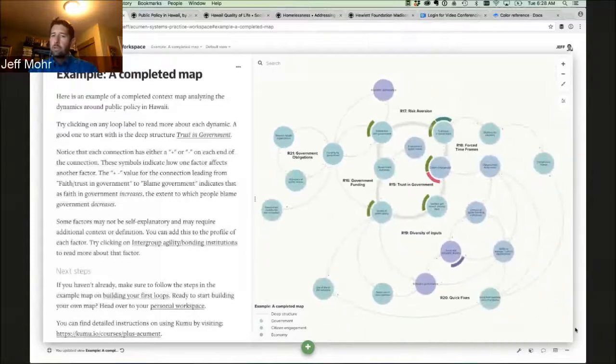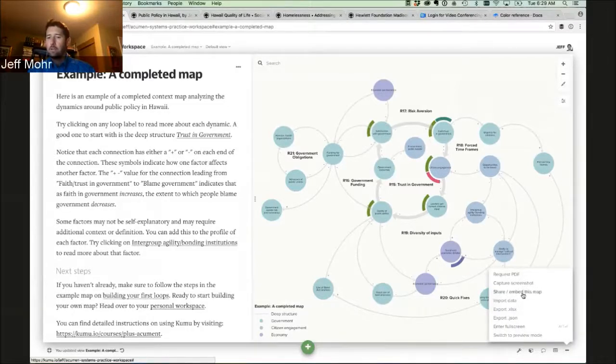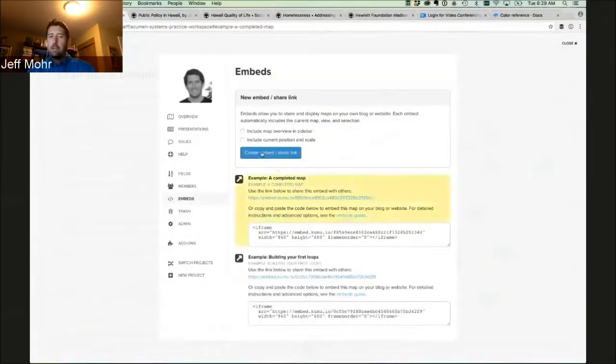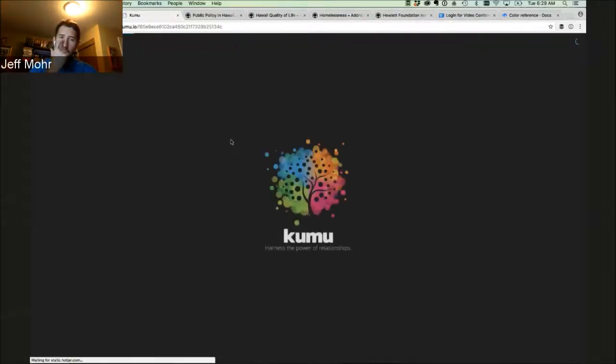One other question we'll get to is, hey, I just want to be able to share kind of where I'm at so far with a given map with someone else without them creating a Kumu account. Rather than doing a presentation, another quick way to do that is using this More menu in the lower right corner. Click More and then do Share or Embed this map. If you click this button, it'll create a new link here that you can send to someone else. And if they click that, again, they'll be taken to this map.